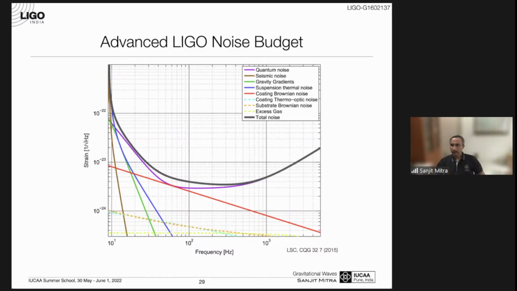Then the next question is, how do earthquakes contribute? When there is an earthquake, it is difficult to get usable data. The detector goes out of lock for some time. Lock means this: suppose you have a Fabry-Pérot cavity, you want to maintain the distance between the mirrors such that the resonance condition, that is length equal to half integral multiple, n lambda by 2, is maintained. When earthquakes come, that relation breaks for a moment.